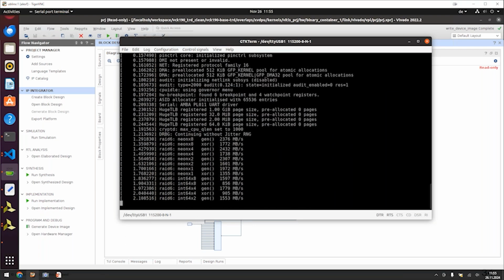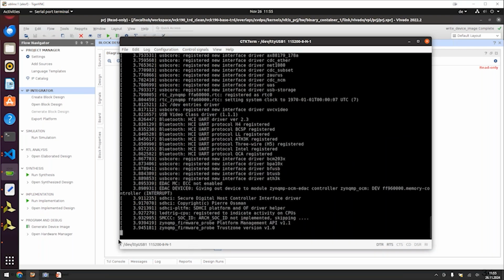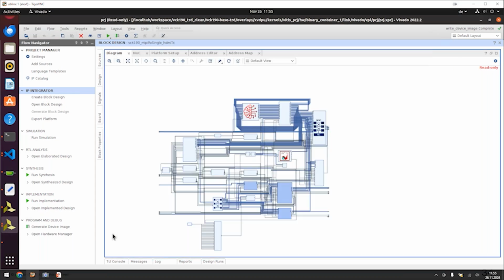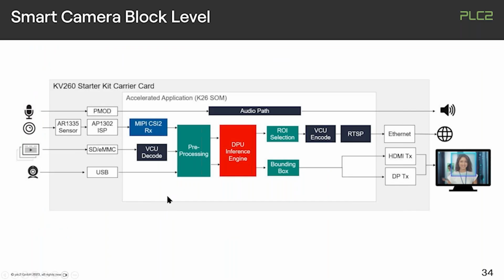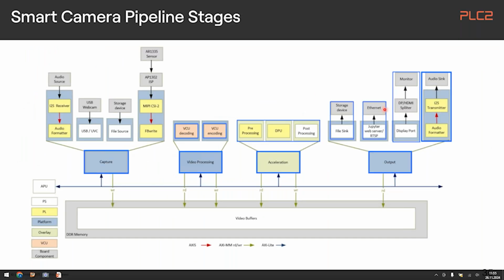And at some point, I'll try to verify that some application that I was preparing for it runs as well. So the idea is that what's booting right now has a bitstream that has all of these interfaces covered. I have some kind of processing pipeline in there. I think there's no DPU in there, but it may be. And we have the output pipeline in a way. So I have connected this guy to a screen.